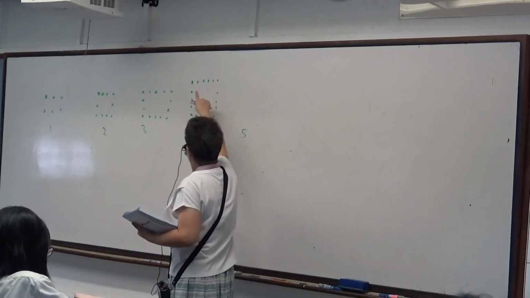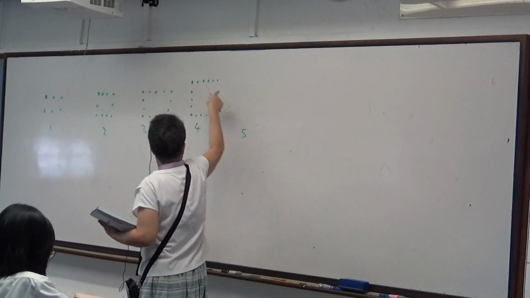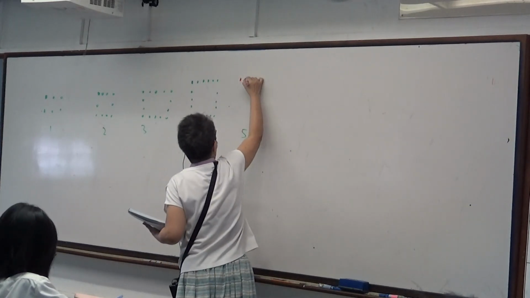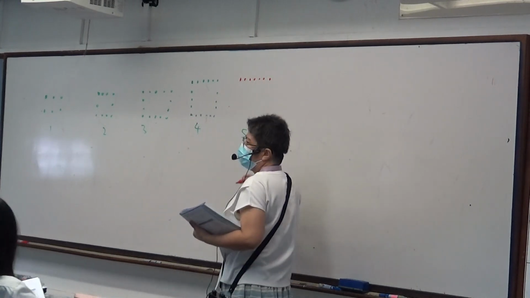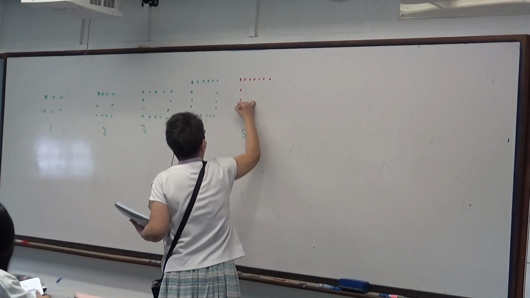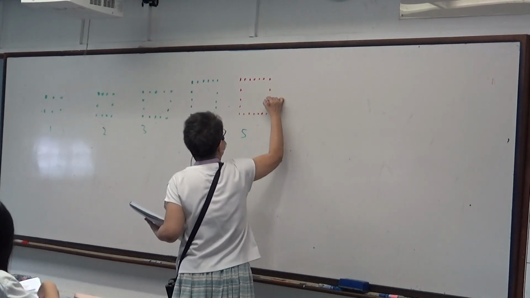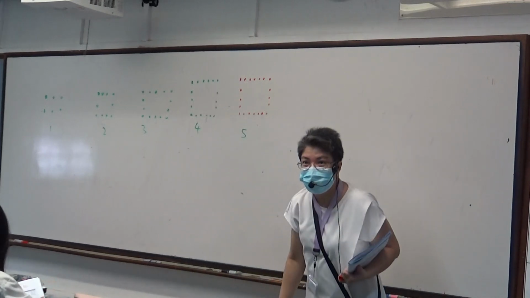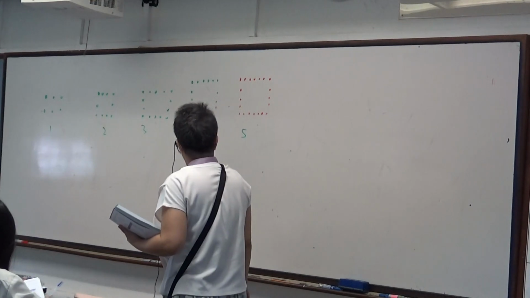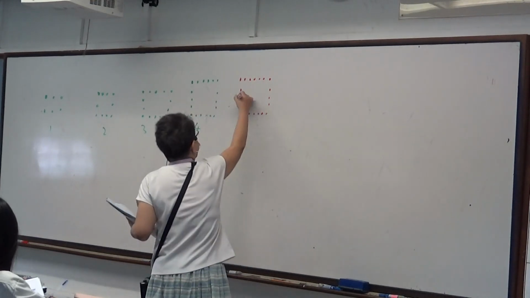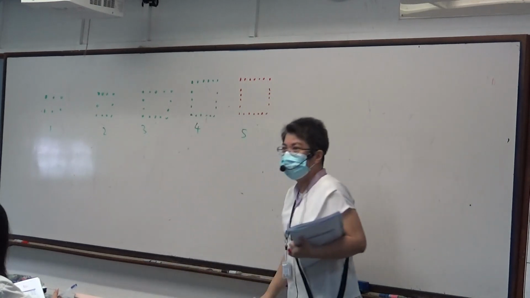Figure 4 is 1, 2, 3, 4, 5, 6, right? Okay, so here how many? 7. Then how many in between? 4. Good. Then 1, 2, 3, 4, 5, 6, 7. Agree? You should know how to draw. Yeah, I drew 3. Oh, my goodness. So I have to have one more, right? My mistake. Thank you very much.